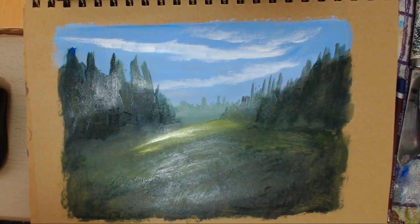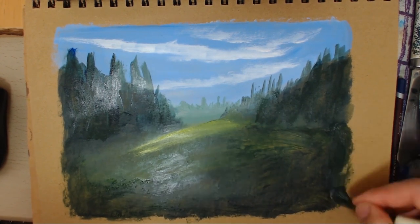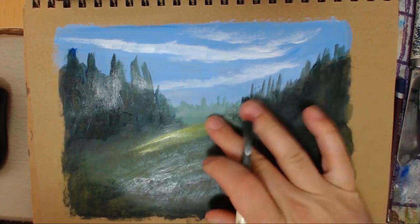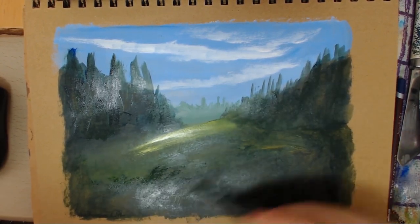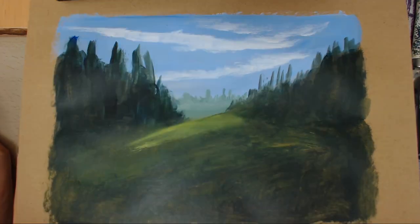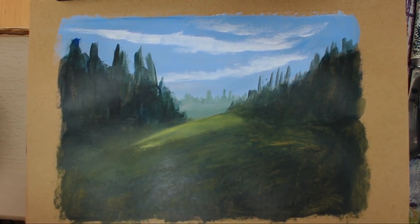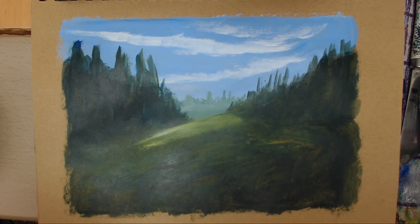Got a bit of distance, so what I'm going to do now, I think I'll dry this off and then I can start playing around a bit more. So yeah, I'm going to dry this. So after drying it, it becomes something like this. But that gives us a good start, doesn't it? We've got a few shapes, a bit of distance, a nice sky.